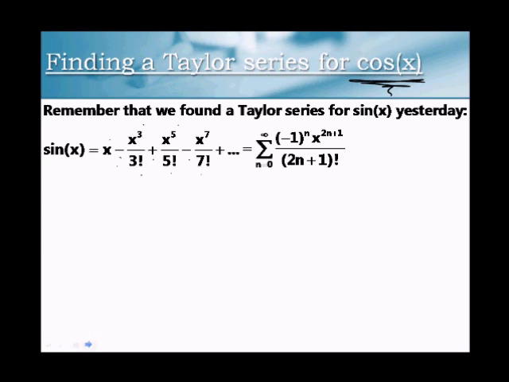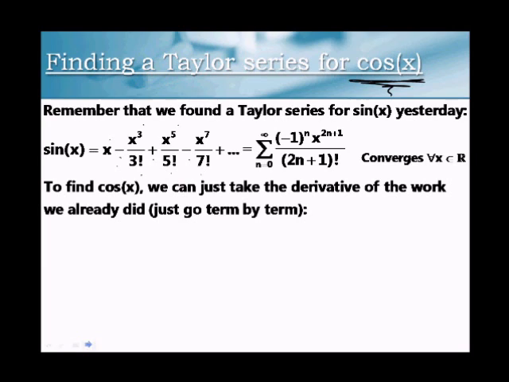We're going to take this series that we developed in class, and we're just going to do a quick little calculus trick to figure out what the Taylor series for cosine has to be. This is a general technique for Taylor series that's very useful. If you remember from earlier in your calculus career, the derivative of sine is cosine. So we should be able to just take this Taylor series we found, take the derivative of both sides, term by term differentiation, and that should give us a Taylor series for the cosine. That's what we're going to do.